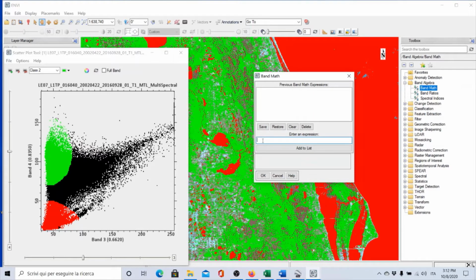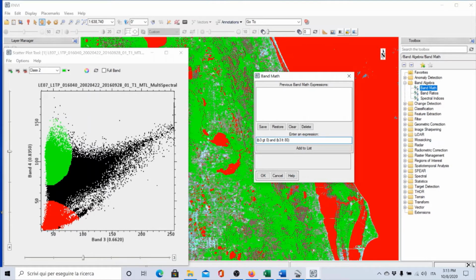How can we write this expression? Let's look. I open the bracket, B3, which I associate to the red band, GT greater than 0, close the bracket, space, and open the bracket, B3 space LT less than, more or less, 80, and I close everything.